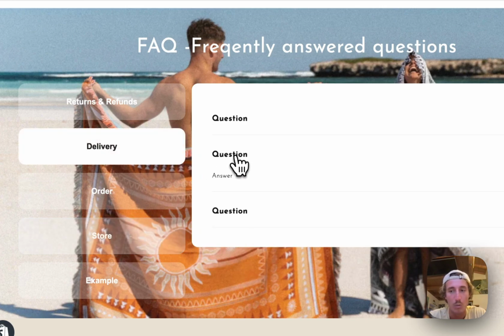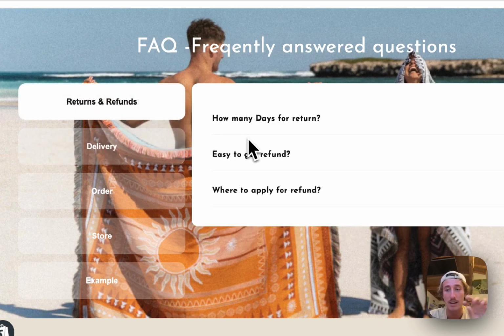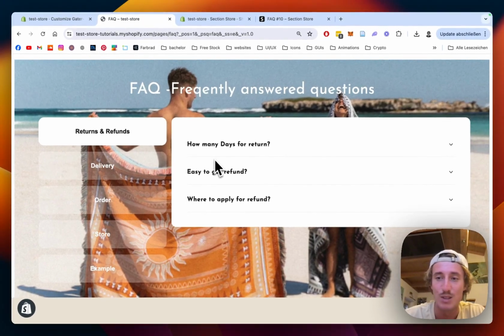And yeah, you can do a lot more customizations than I already showed you, like changing all the colors of the items, the blocks, the fonts, whatever you name it. But yeah, I just wanted to give you a brief overview and give you a quick idea of how this whole thing works.